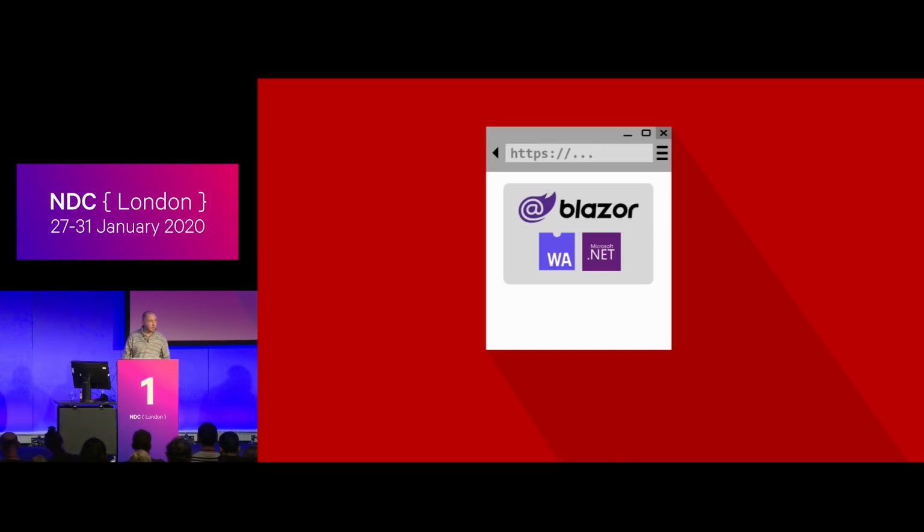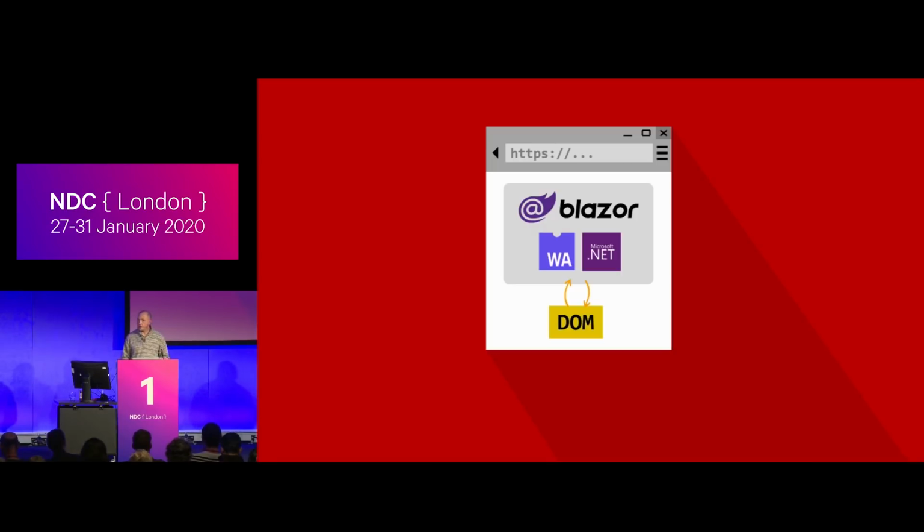So Blazor is a UI framework for .NET. It's not the ability to run .NET on WebAssembly. That's a separate thing. Blazor is a UI framework, and it can run on WebAssembly, but it can run in other places too. So if you are running in a browser on WebAssembly, then because you're already there in the browser, you can build a UI just by having Blazor call out to the DOM APIs for you. And that's just going to work.